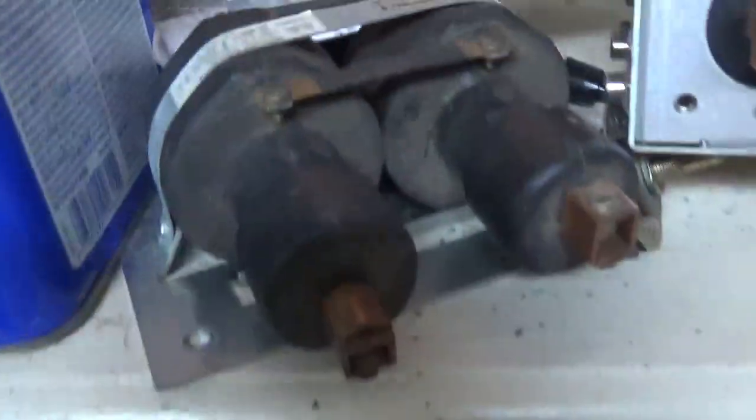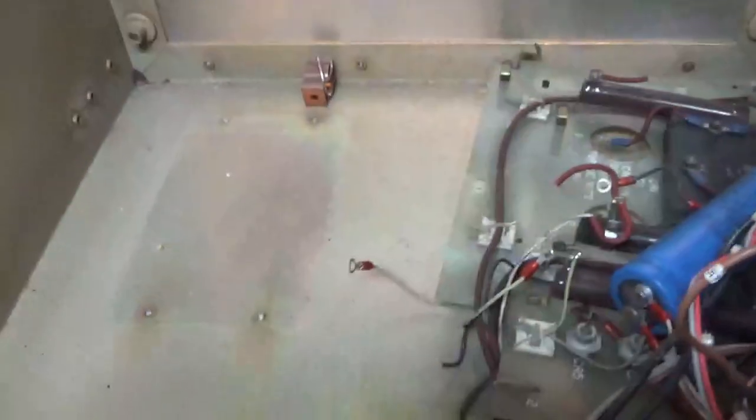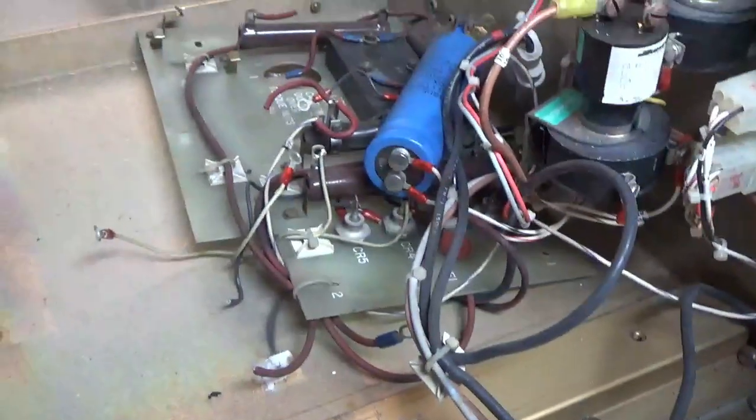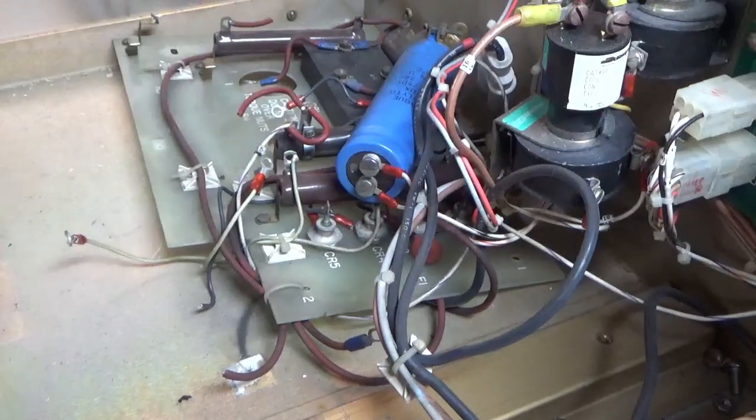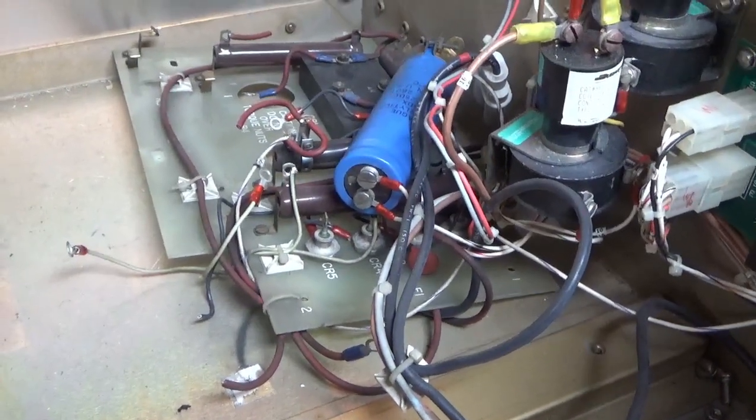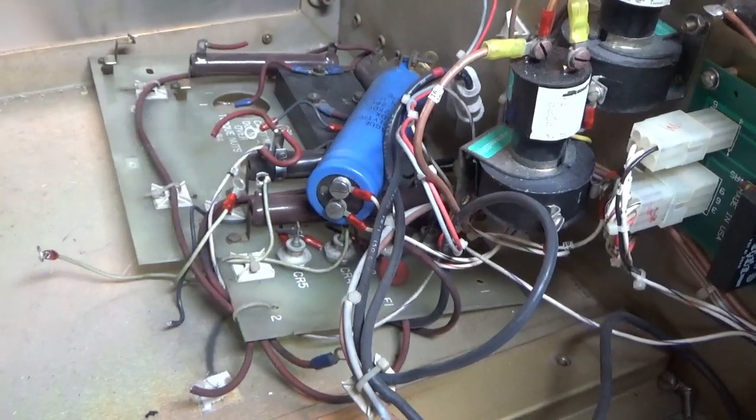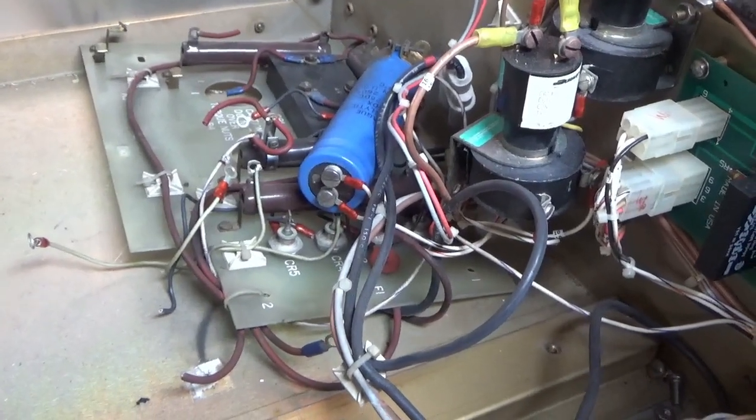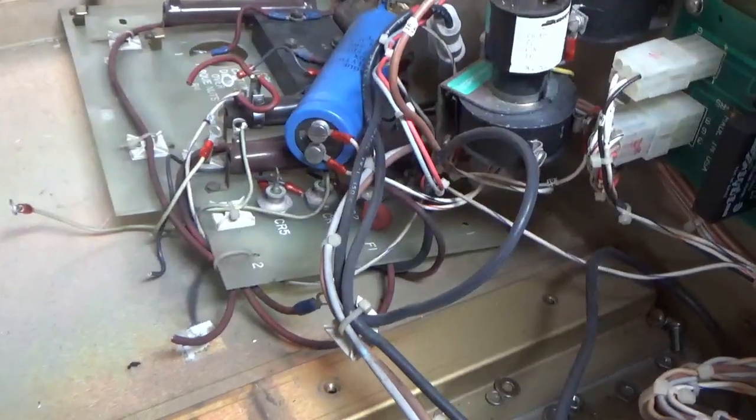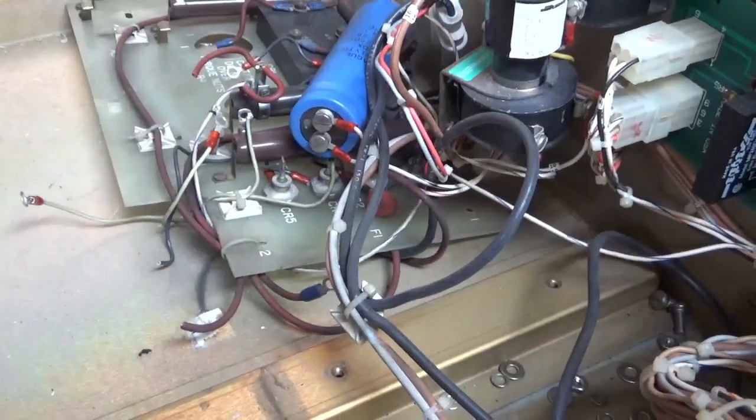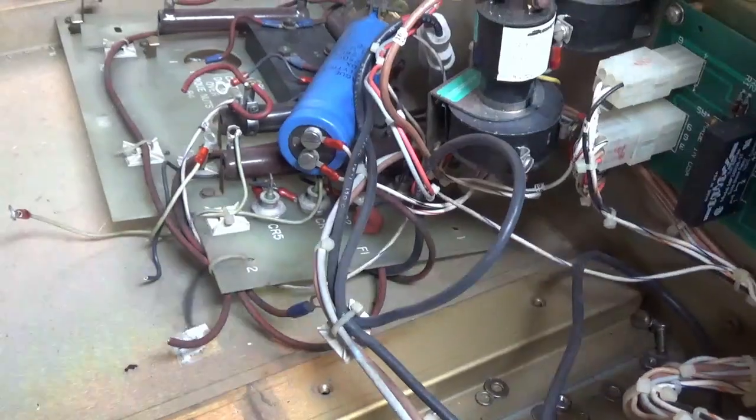It has mercury contactors. Those will come out. I'm going to use a 100 amp one, and another one, so I'll have a couple. One for the main start, and then there will be one for the soft start one, which will short out the soft start resistor, then the second one will engage the switch side.